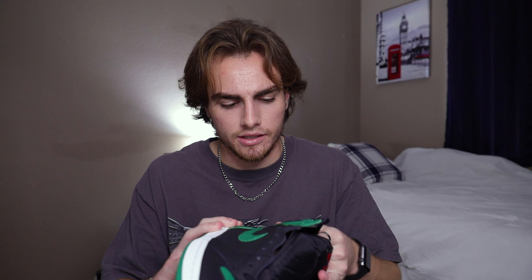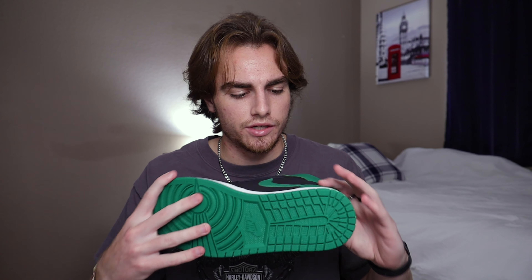The leather on these feels really smooth despite the super tumbled leather that some people say is a little too tumbled — I don't mind it, I think it looks good, and from far away you probably won't even notice. The black leather parts of the shoe are not as tumbled and are way smoother. The black toe part feels super smooth. It just seems like the leather all around the shoe is different — the green is super tumbled, while some of the black parts are a little more tumbled and others, like the toe and the side, are really smooth and soft.